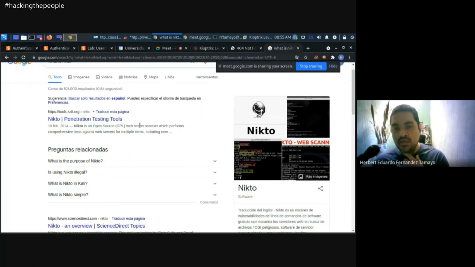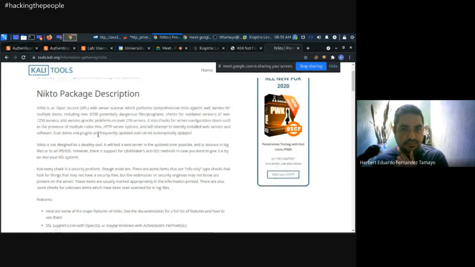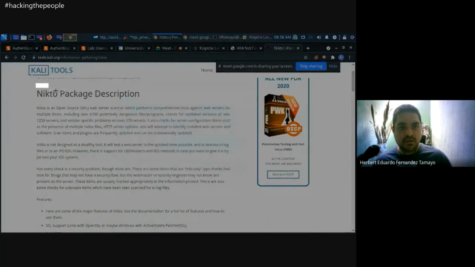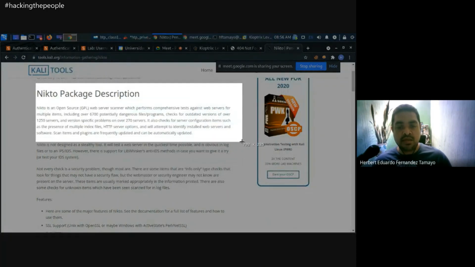Nikto is a different type of scanning, specifically web server scanning, which runs different tests against a web server.